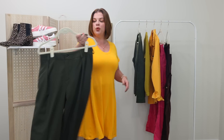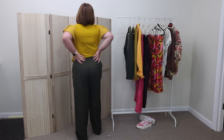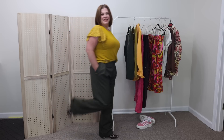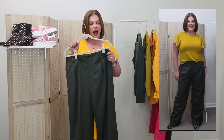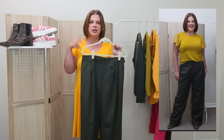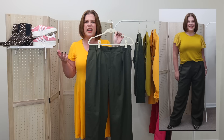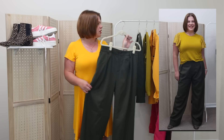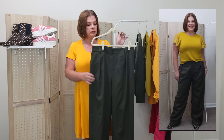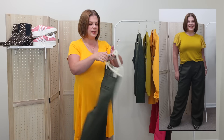Finally I have my Spencer woven pants — I had a sew-along for these. This was a pair I wanted to make and it was in my plans in the previous fall video. Absolutely love them. They're way too warm to wear at the moment, but it gets cold here in Indiana — they're fully lined and they're a wool gabardine, just a fabric I had in my stash. I love them dressed up with boots as well as dressed down with sneakers. They're great with blazers and great with t-shirts — just a fun tailored pair of trousers. I think I'm going to be surprised how much I wear these.